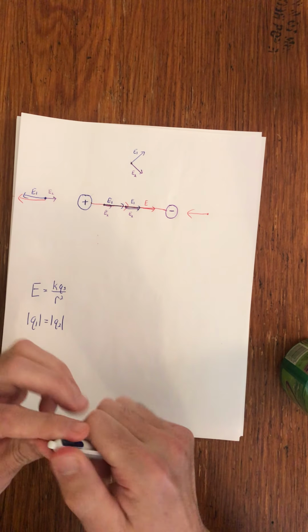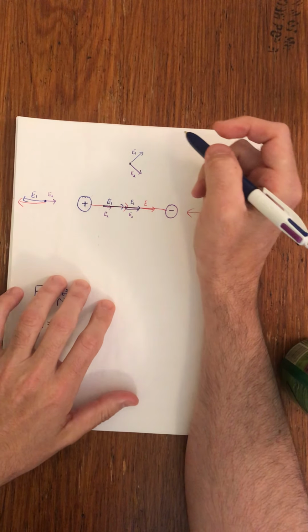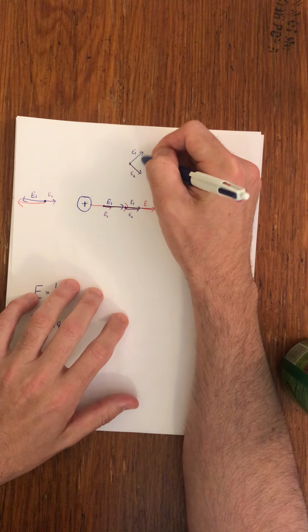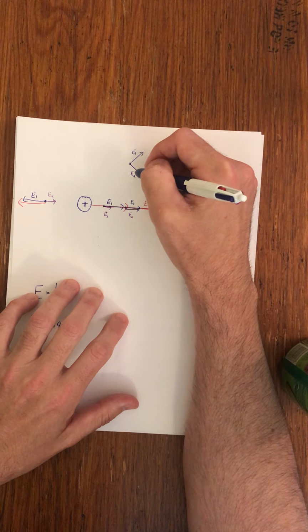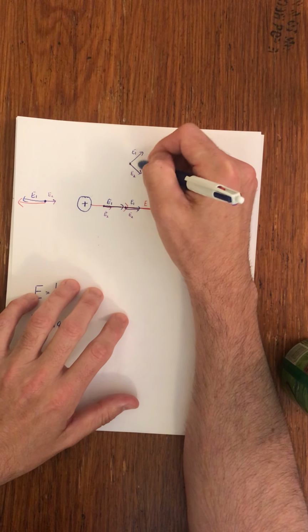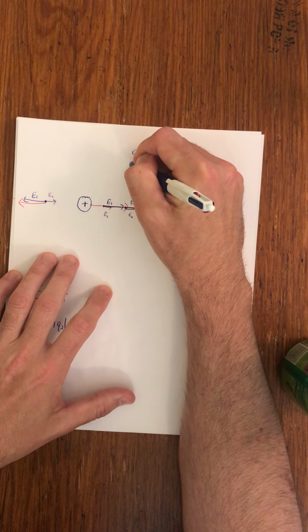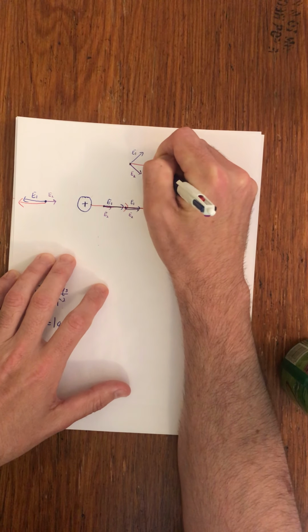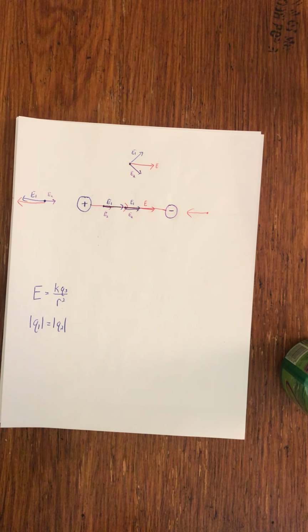Well, hopefully what you're realizing is that if I were to do components here, because I would have to do the vector addition, the vertical component of E1 would cancel out with the vertical component of E2, because these are the same magnitude and these are the same angle up and down because of the geometry of the situation, yielding only the addition of the x components, and that would be the E vector net at that position.